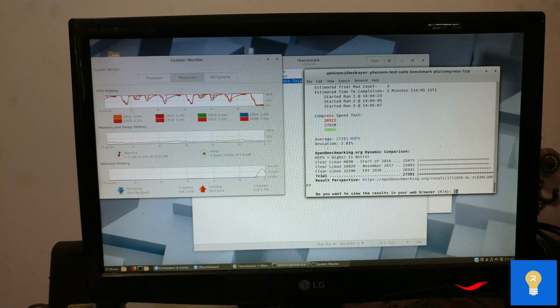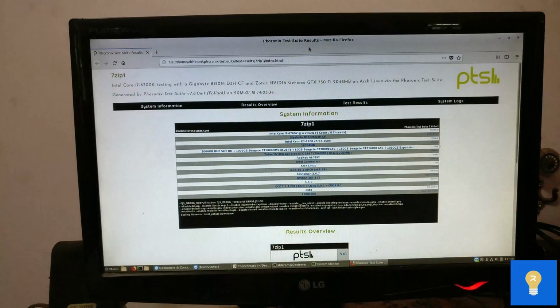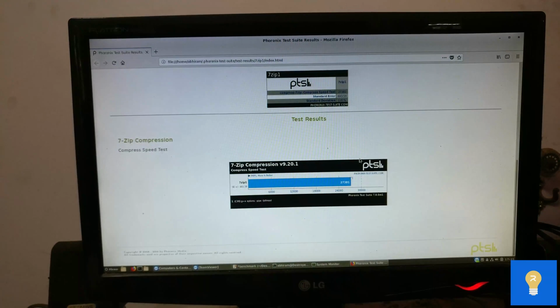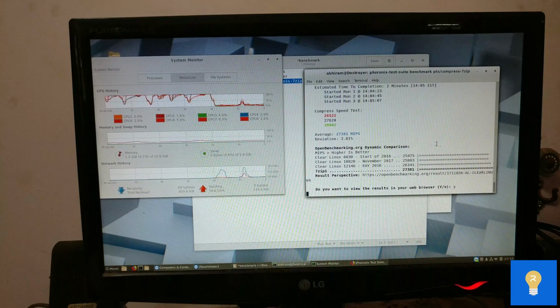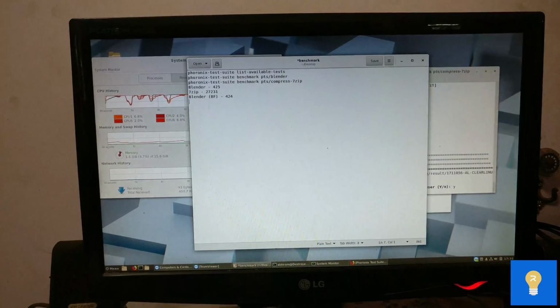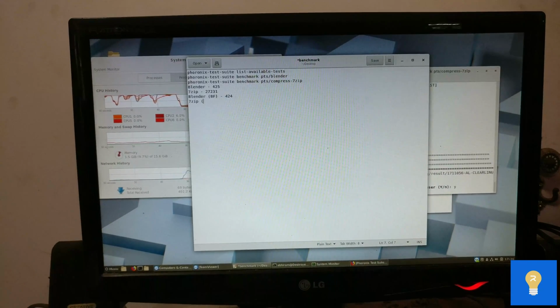Test results are in. You can see here the test result, but let's go into the web-based one. You can see that the result is 27,381. I am sitting far from the computer, so yes, 27381. So let's copy this and paste it with the other result. So let's paste it here: 7-zip before fix, and it is this much.